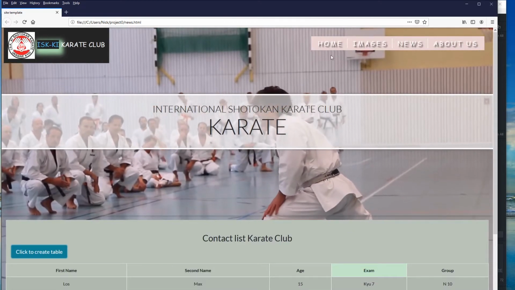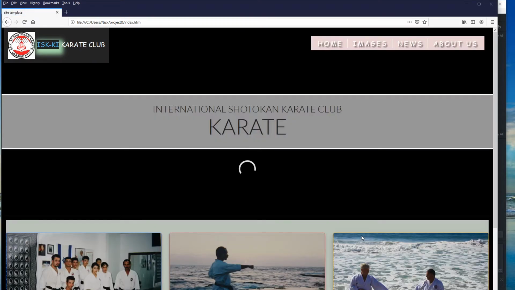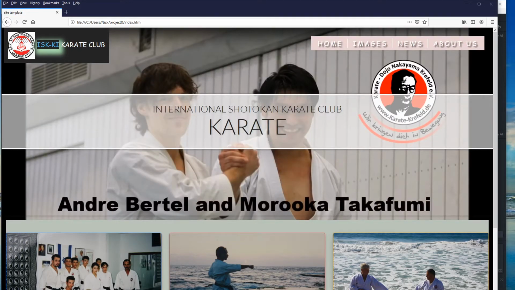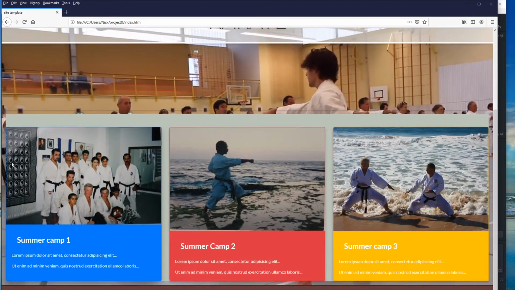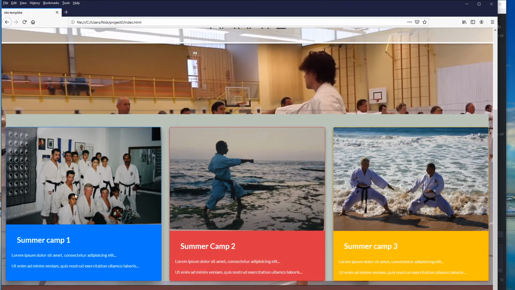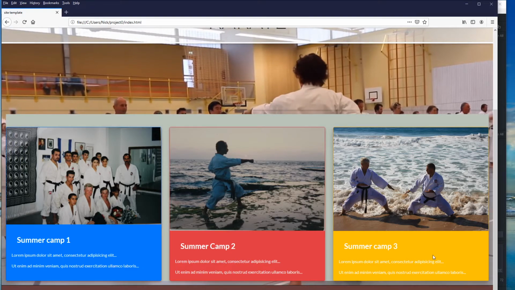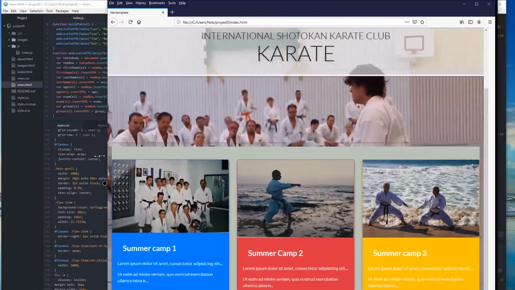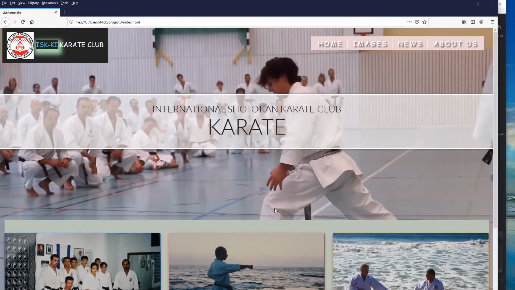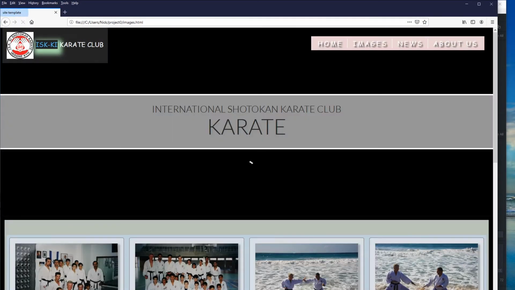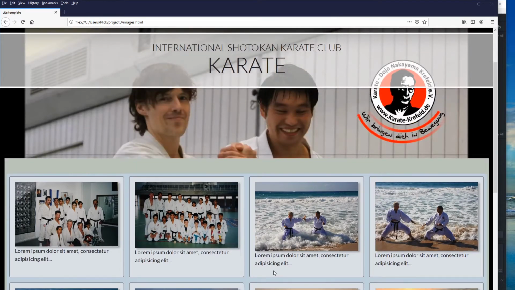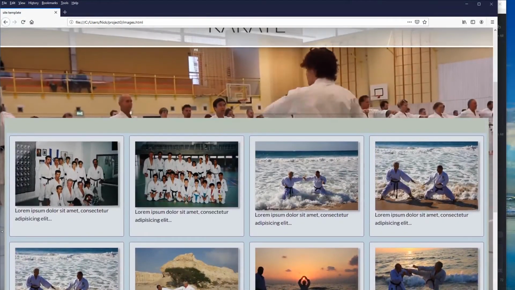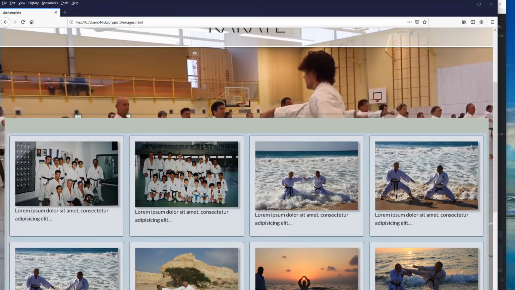Next, the home page. We have background color danger, bg color, resizable also. Next, images, which has a grid template.